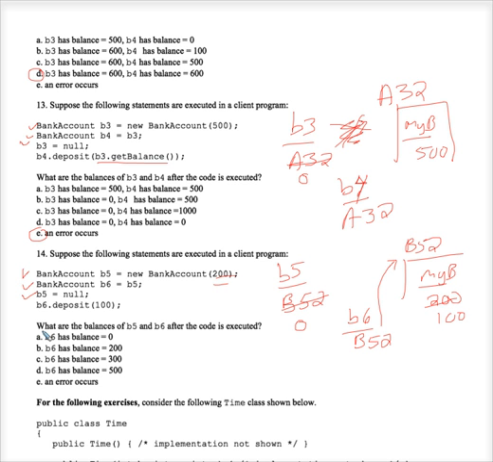So the answer, of course, to this question is, I'm sorry, I didn't add correctly. 100 plus 200 is 300. So the answer is C. And this shows that when you set one object variable equal to null, it does not mess with other object variables that were aliased to that same object. It only applies to the object variable into which you're assigning null. B6 is unaffected by this third line of code here, B5 equals null.